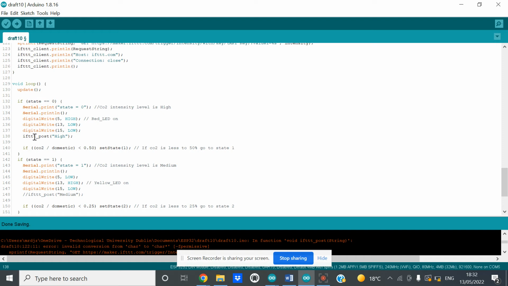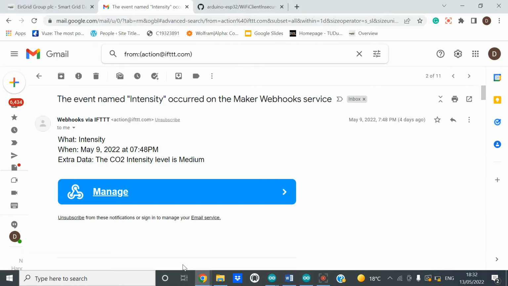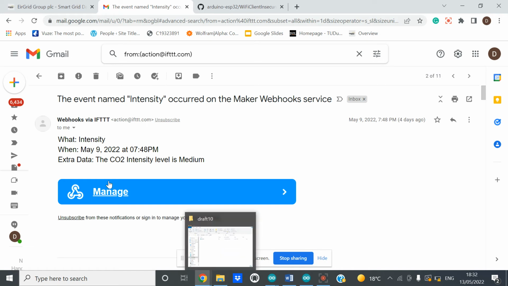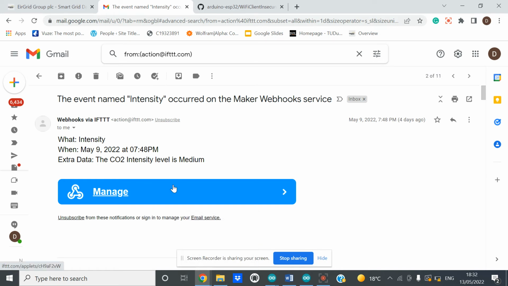Then IFTTT underscore post will print high to the email. So it will print out the CO2 intensity level is high. This is done using the applet created in IFTTT.